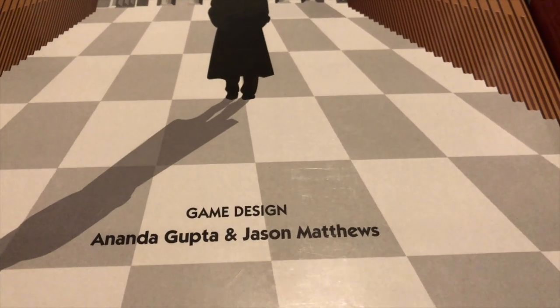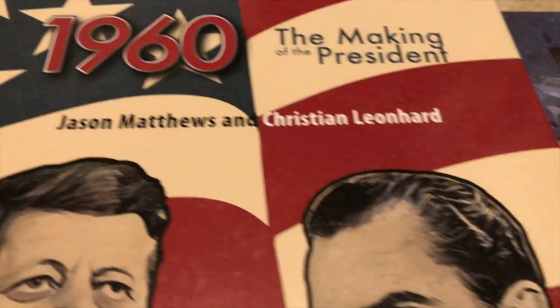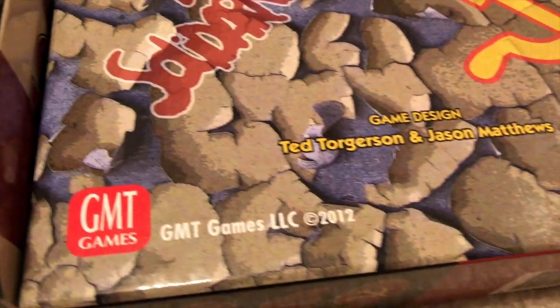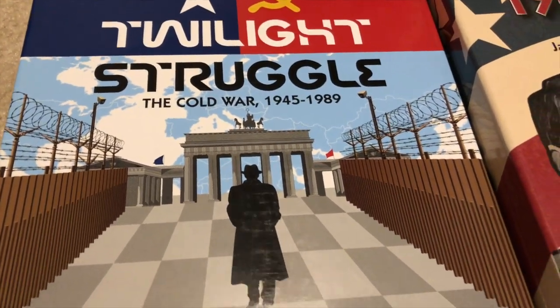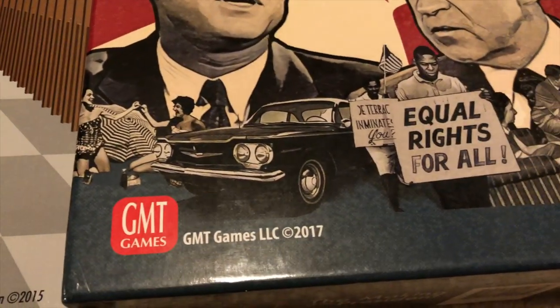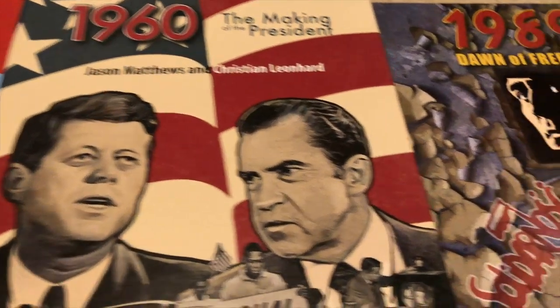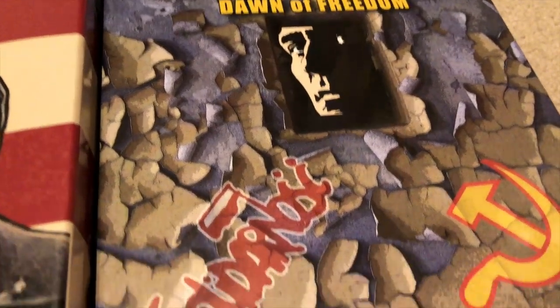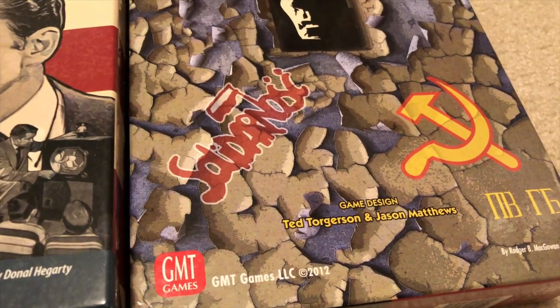One thing of note is the name in common across all three games: Jason Matthews. They all feature a different era. Look at this art — Twilight Struggle has that old-school DOS computer art, on purpose. 1960 has much more impactful art, and 1989 has great stuff: you can see the wall falling, solidarity, all that fantastic imagery.